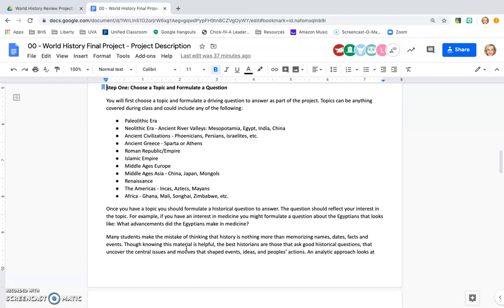You can choose any topic in between prehistory, which is like the Paleolithic era, and the Renaissance. These are the different units that we studied throughout the course, and so you can look at these to help you narrow down your topic. You also could look at one particular topic like technology or religion over the course of all of these topics, ending in the Renaissance.